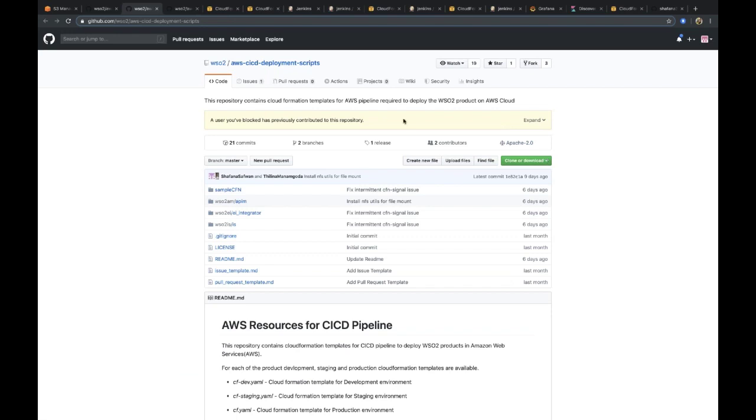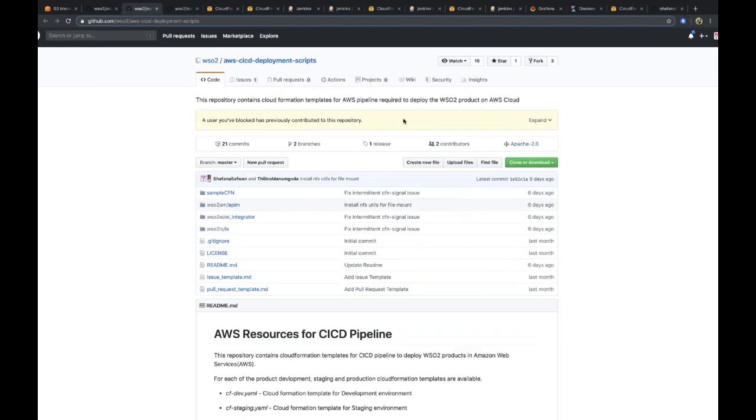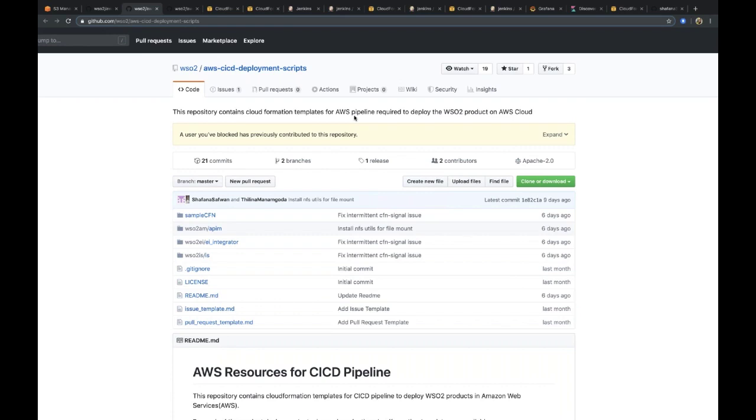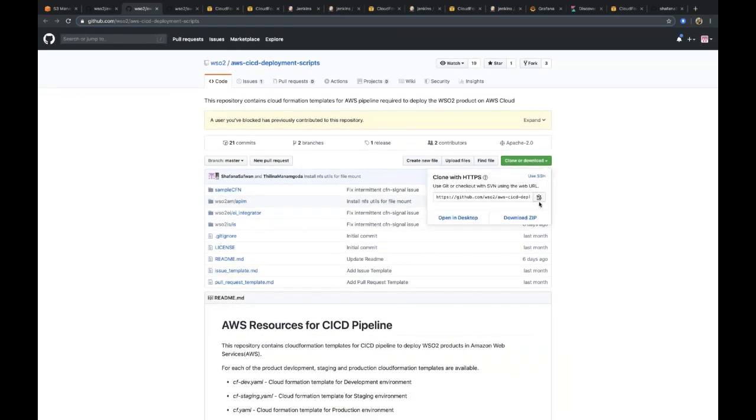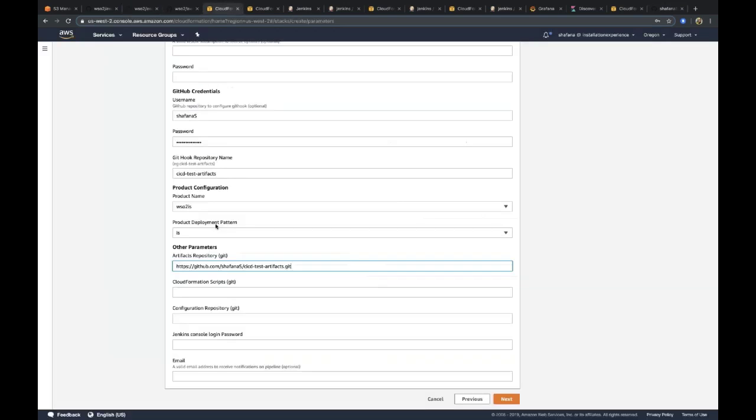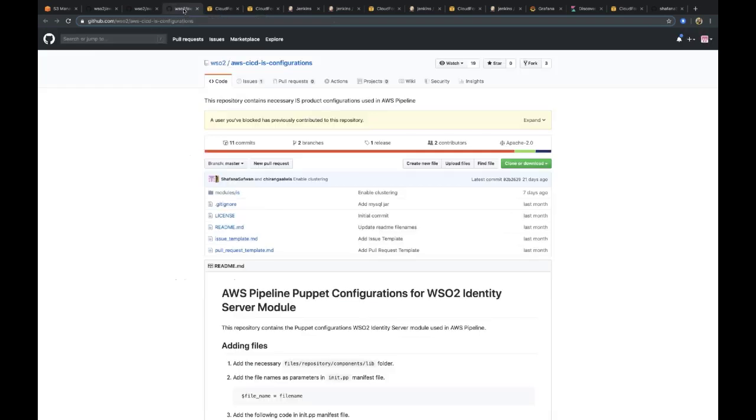It is in the AWS CI/CD deployment script. You may find these repository links in the resources slide. The configuration repository contains the configurations for the specific WSO2 product. So this is the GitHub repository that contains the Identity Server configurations.